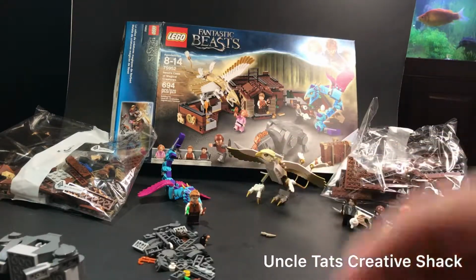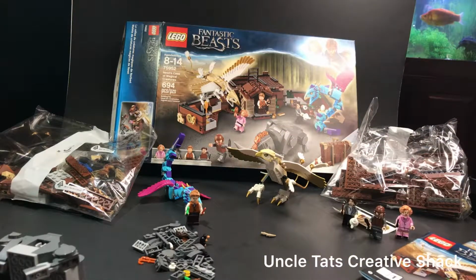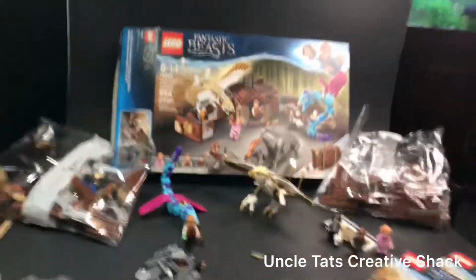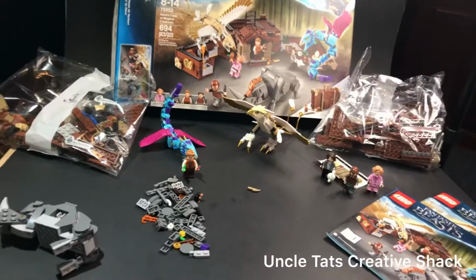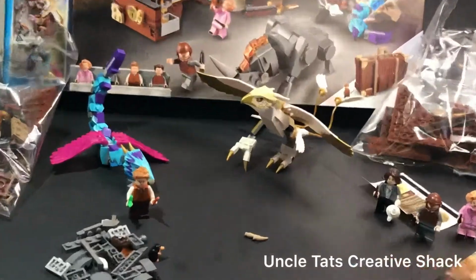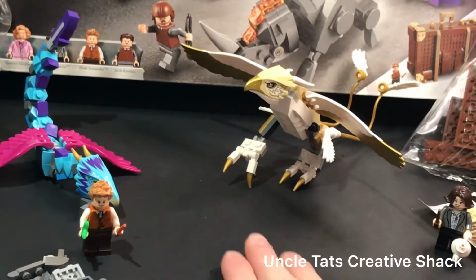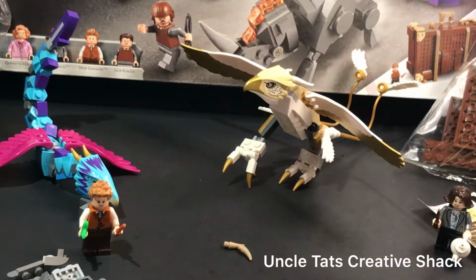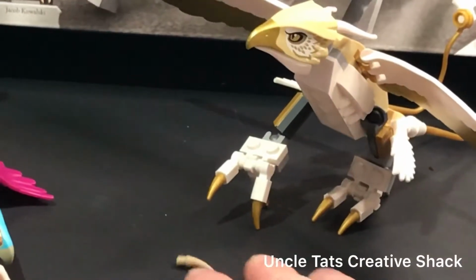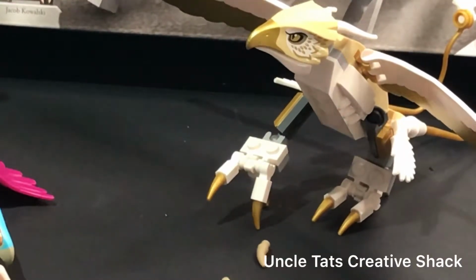So what we have here, I'm going to zoom in, and let's raise the camera up a little bit and tilt it down. You'll be able to have a better appreciation of what I'm going to be talking about. Let's zoom this in. Okay, maybe everybody can see that. We'll try to zoom it in a little bit more.